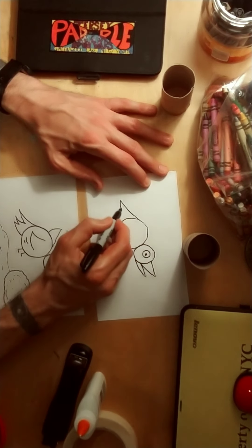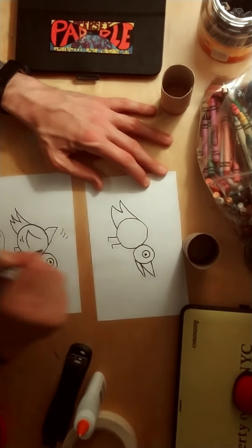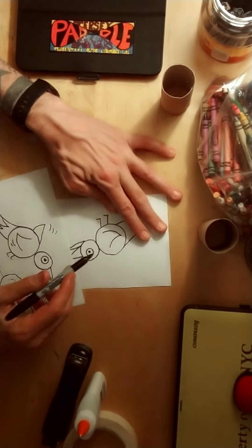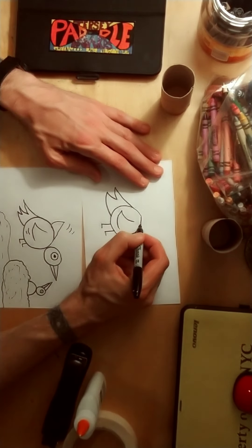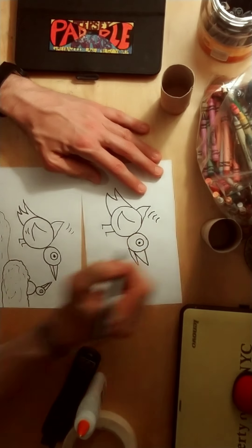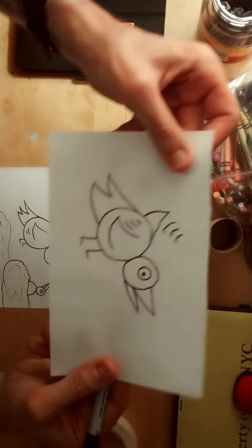I'm going to use a zigzag on the back of that circle — that'll be for his tail. And I need two capital letter L's for the legs. Now I've got to put my wing, so I'm going to use a sideways letter V. See how that's a letter V? And then I want to put a second wing or a second triangle on the top. I'm going to use some fun cartoony lines to make it look like his wings are flapping. When we use two or three little curve lines, it makes it look like movement is going on — it's a cartoon technique that artists use.